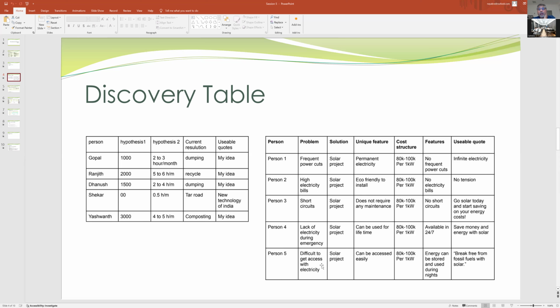Now, you have listed the problems here, but you have not confirmed the problems from the people. So what that is doing is, it will cause you to have a problem in focusing. Okay, so what is happening is here, these are all the problems. What you should have done is these problems should have been problem one, problem two, problem three. And when you went and talked to person one, you said, hey, is this your problem? This your problem? This your problem? And then it would confirm to you that this is the biggest problem that the people have. Okay, so that is one issue.